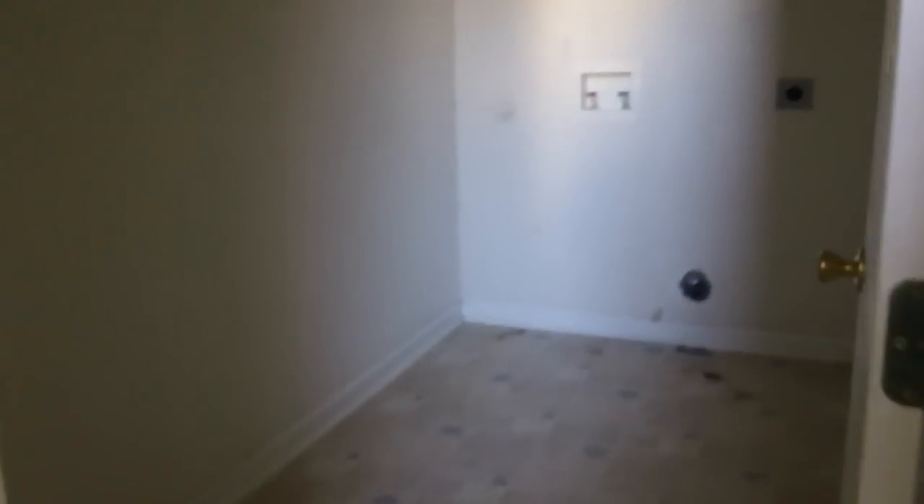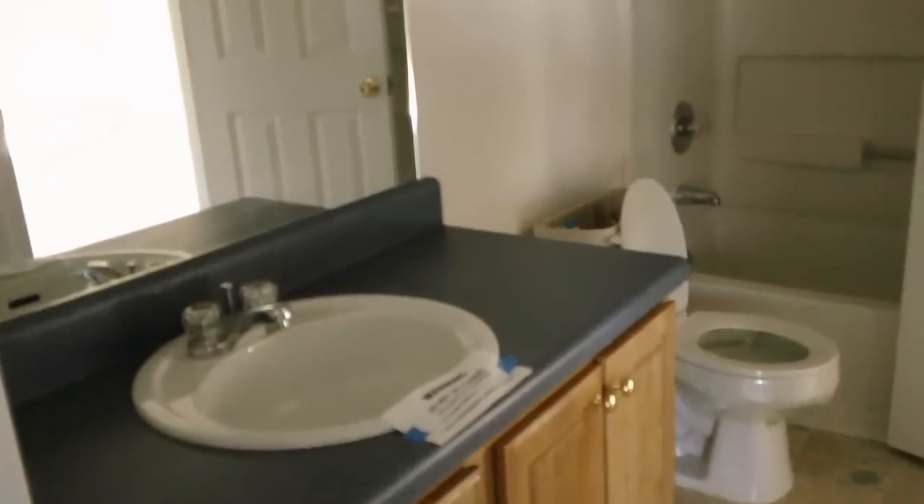As you come down here, you can see you've got a huge laundry room with washer and dryer hookups. Then just to the right of the laundry room is your first full bathroom. You've got the vanity and a tub with a shower. Then to the right of that you have another family room, den, living area. And right off of that is your first bedroom — a very good sized room.